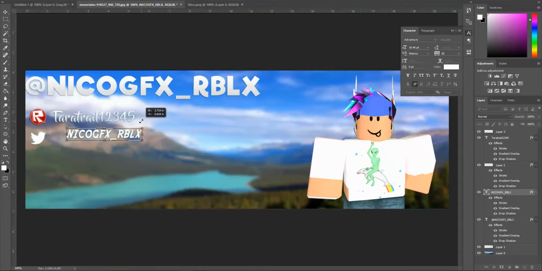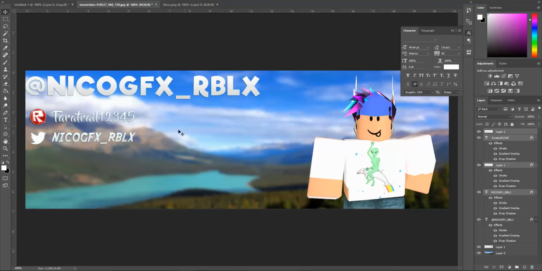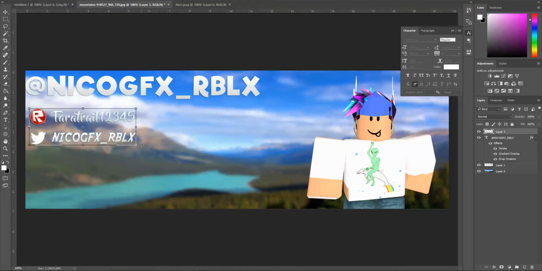Alright, so now that we have all this done, that is all this stuff here. I just converted this to a layer. Pretty much what you do is you highlight all the layers that you used and then press Command E. That converted it to an entire layer by itself. So I'm going to try to center this between there.